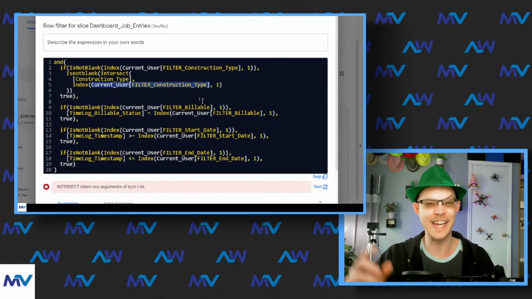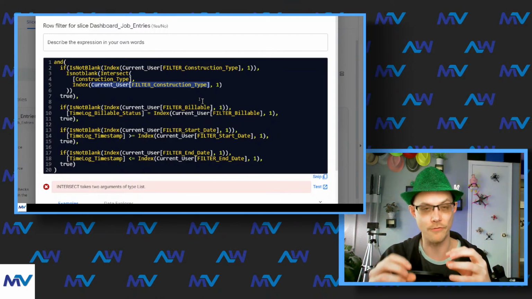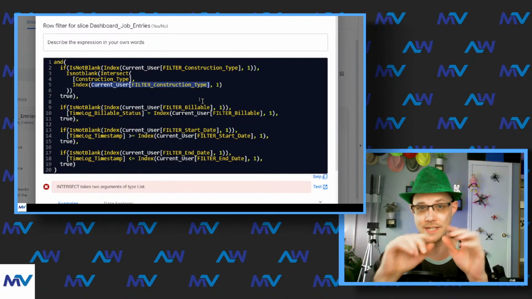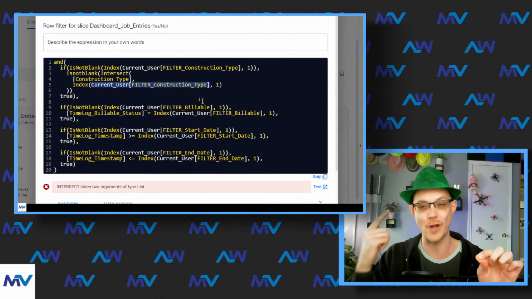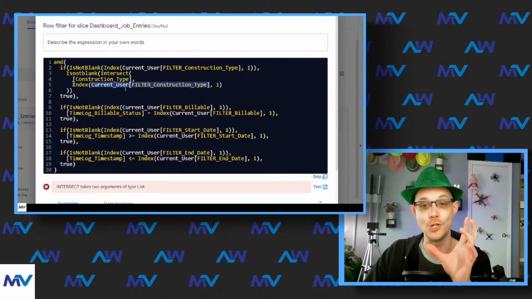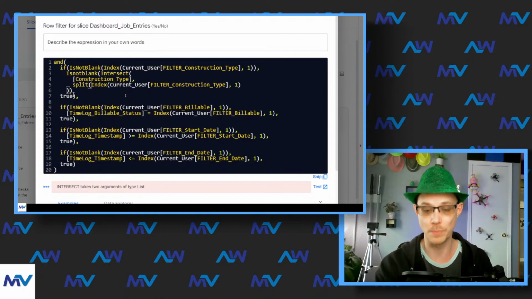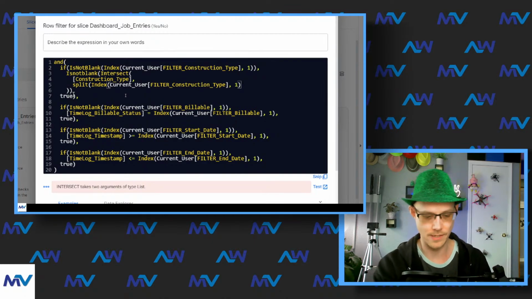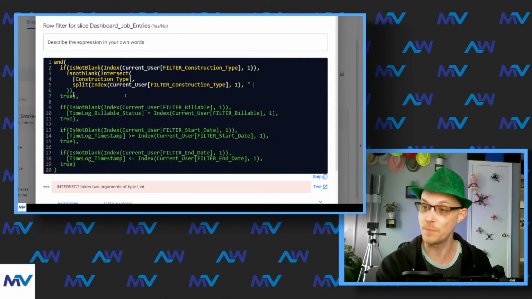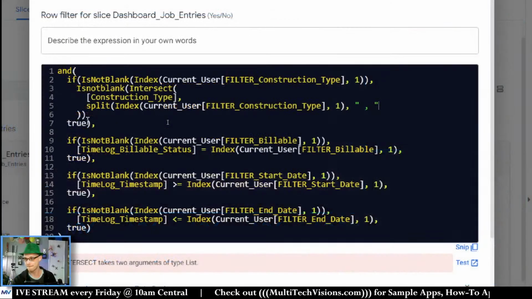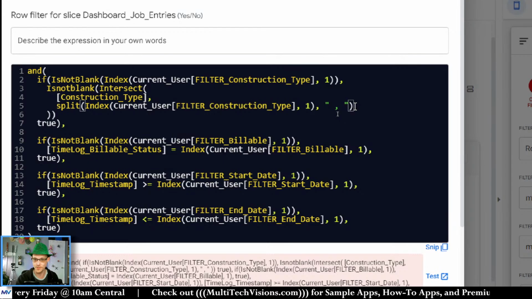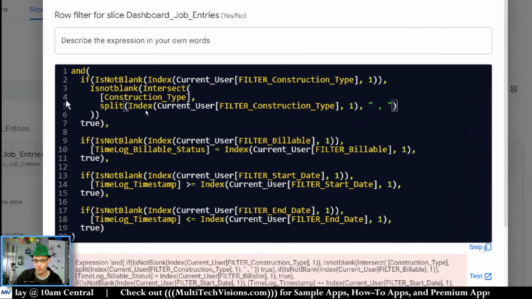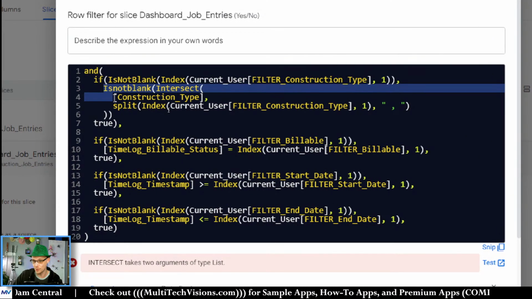The index gives me that first list by itself, but it's flat. It's not a list, it's a string value. So you have to put it back into a list in order for AppSheet to be able to work on it. And you do that through split. So you say split that, and we're going to split it by space, comma, space, because that's the value used for the default separator. And that would be the formula that I would use for this.